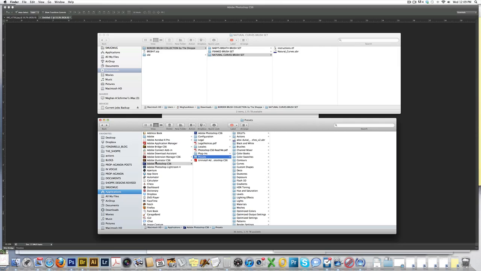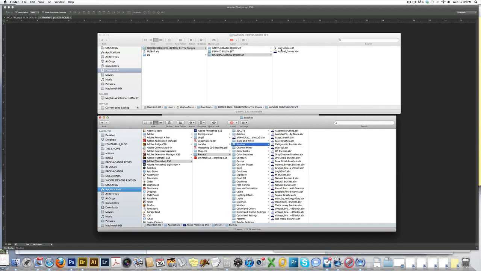To install these, you need to navigate to your applications folder, wherever that is on your computer. Within that, go to the version of Photoshop that you're running. I'm in CS6. Click on Presets, and there's a folder within there called Brushes. This is where all of the different types of brushes that you can have in Photoshop should be kept. You can actually keep them anywhere, but I recommend keeping them all within your Brushes folder.